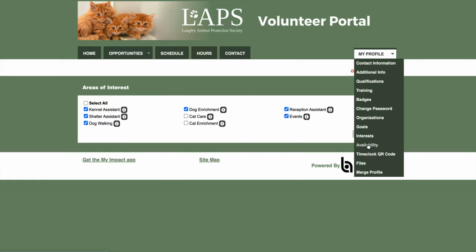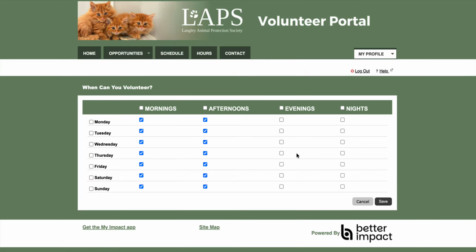Similarly, if you go down to availability, this just tells me what your availability is going to be. So when I'm trying to match people up with shifts, I can ensure that you're available for the shift that I'm offering you. Note, we don't have evening and night shifts. We only have morning and afternoon shifts.